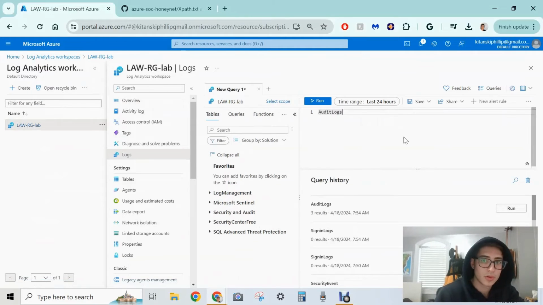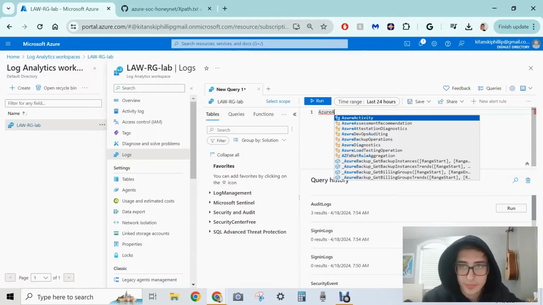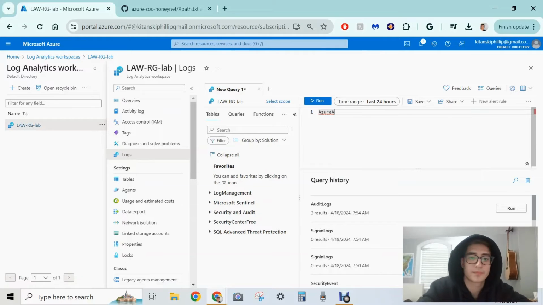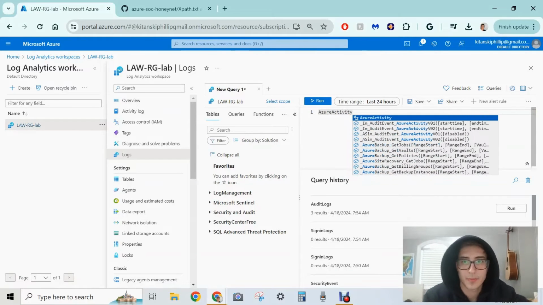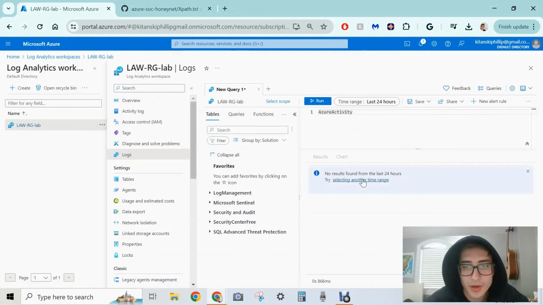And the query is AzureActivity, I believe. Yeah, there it is. I'll just run that. No results found in the last 24 hours.